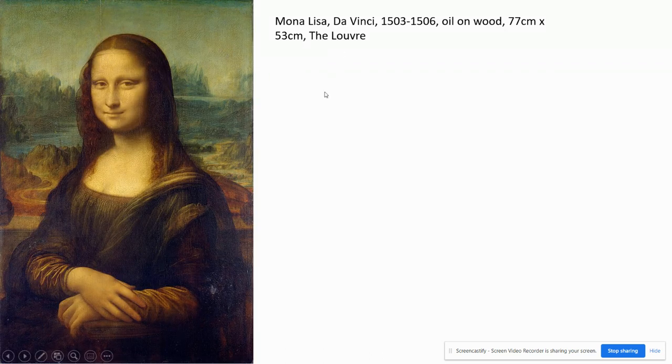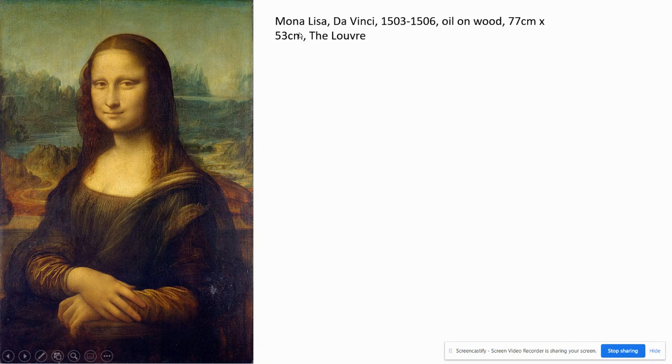Okay, so we have the Mona Lisa, which I'm sure you guys have heard of. I hope you guys have heard of. It was made by Leonardo da Vinci. It took him 3 years to paint, and it is oil on wood. Actually, that wasn't unusual. Most artists painted on wood because it was a lot easier to keep steady and it didn't warp, because Italy can be quite humid if you're close to the water, in Venice, for example.